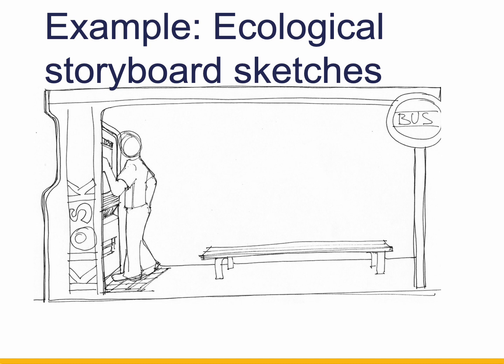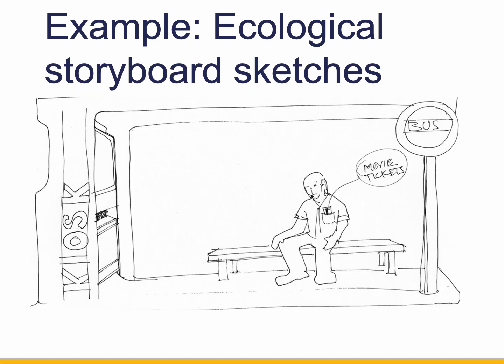And this is the user interacting with the kiosk, which does need to be included in your storyboard. Even though it may be obvious about the interaction, this tells a story, and it also says that this user is in a place where if the bus does come, he will not miss the bus. There's a lot more to just this simple sketch than you might think. After you look at it, you think, okay, we've got a kiosk, we've got an empty bench, no one else is there, but what else? What is the other story? And the story is that this user feels comfortable that he will not miss the bus. And now the user returns to the bench satisfied with movie tickets in hand.